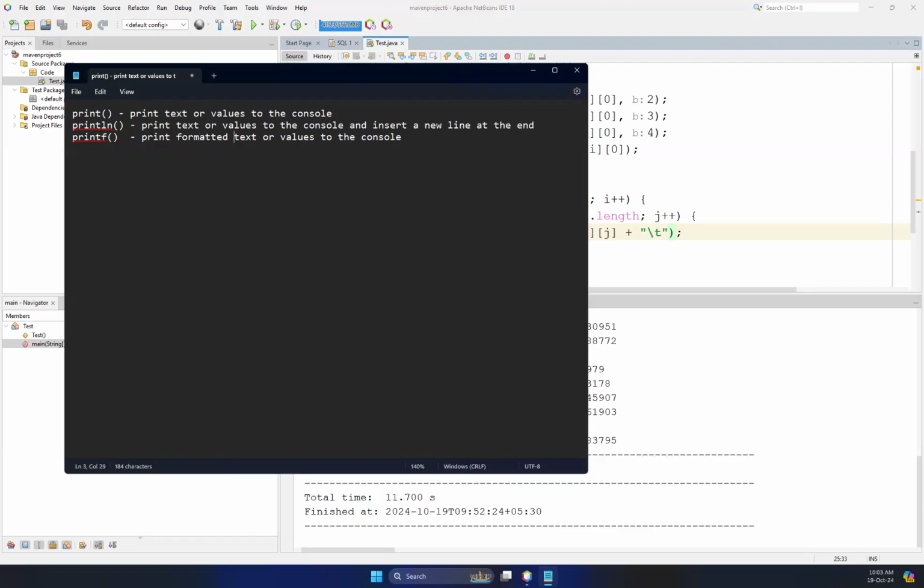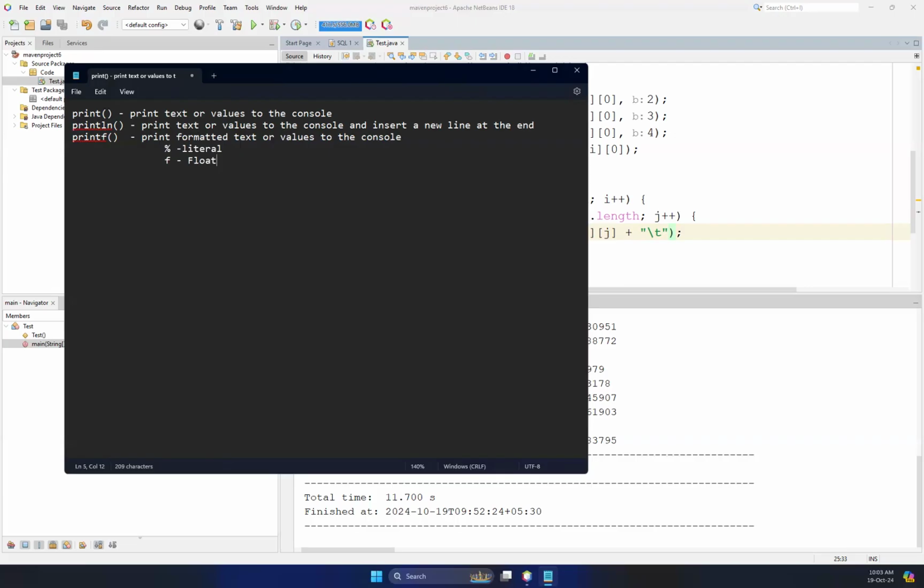We have been always using F for float values, and we use percentage first. Percentage is for literal, and then we have F for float. What else do we use?